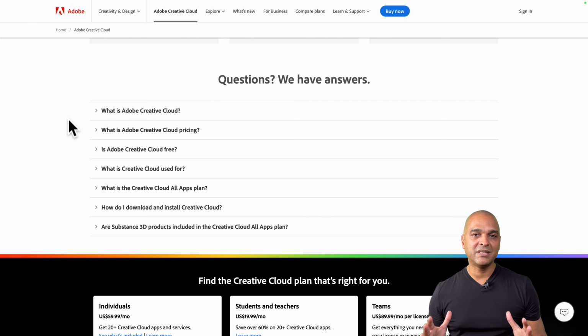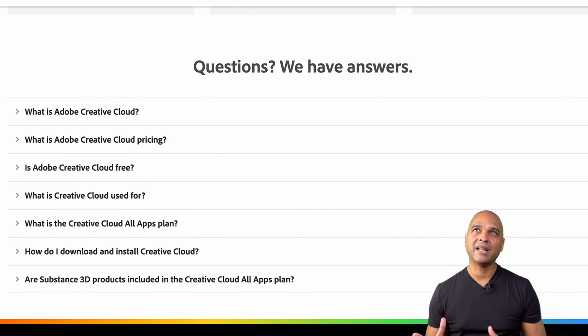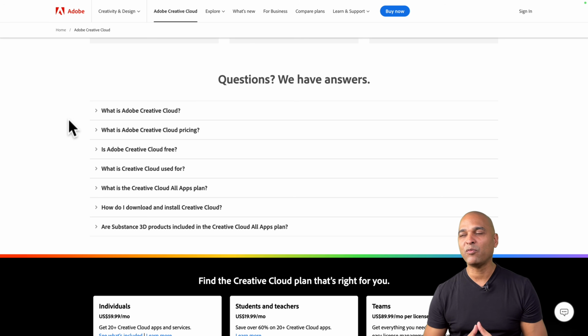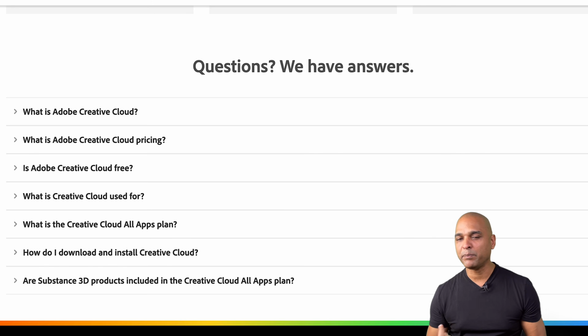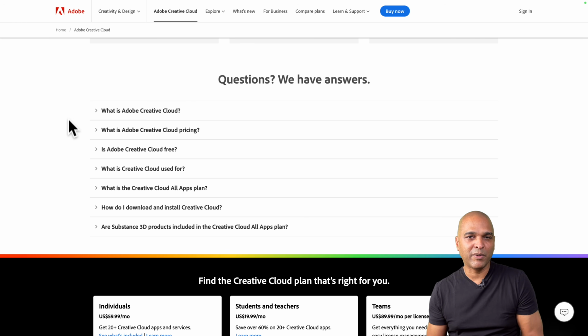So the idea with this section is to lower any objection one may have. Maybe the potential customer already set their mind, they believe in the company, they know it's legit, they want the product, but they're like, is it going to be compatible with my computer, for example? What is in the bundle? What do I get for this price?